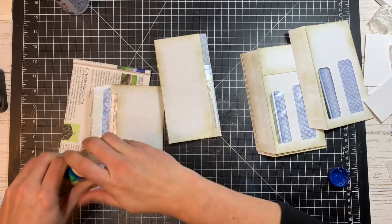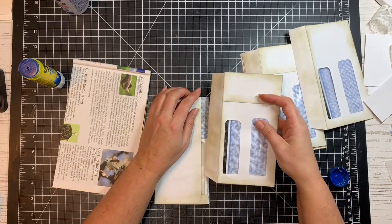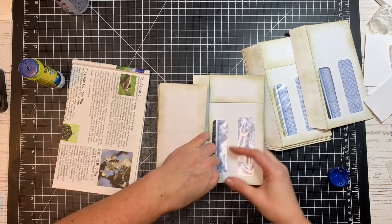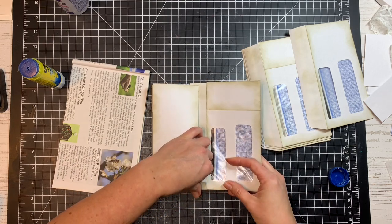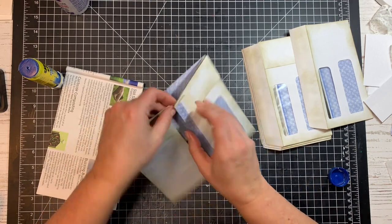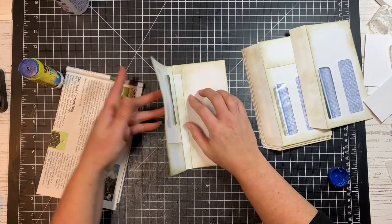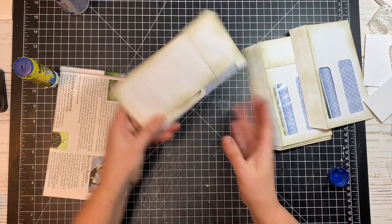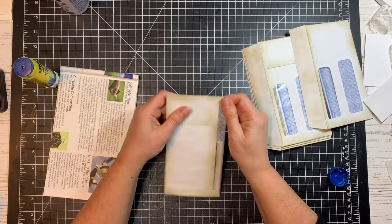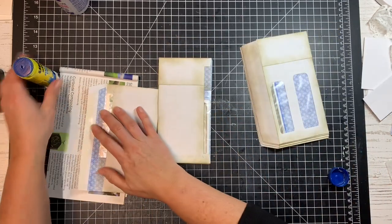This one has my reconstructed envelope on it. So when I put this one, well, this one will be easy, but the next one, I'm just going to have to shimmy it in. So I'm going to once again put this in here, try and line it up, and make sure I get this down far enough so that when it comes over, we're lining things up. Okay, so far so good. So now I have one of my reconstructed envelopes, and I'll show you that one.